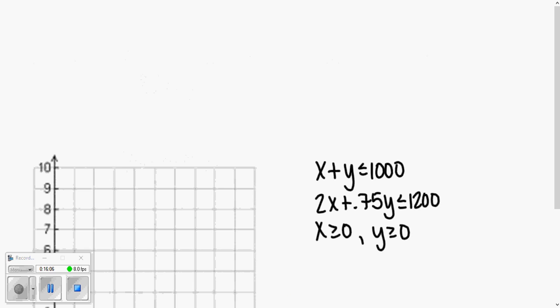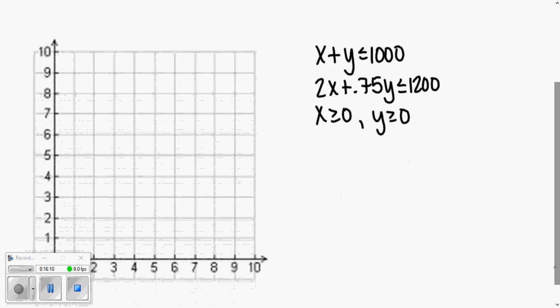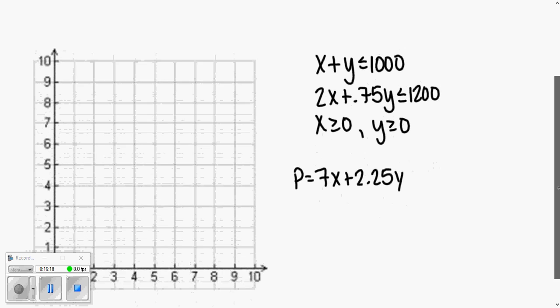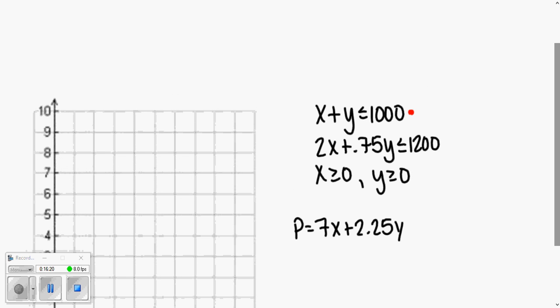So moving all of this information over to the other side, I had already added my constraints. I'm going to take a second, get my objective function up there as well. All of your stuff is on one side. All right, we're going to graph these first. This top one up here, if I solve that for y, I get y is less than or equal to negative x plus 1,000.